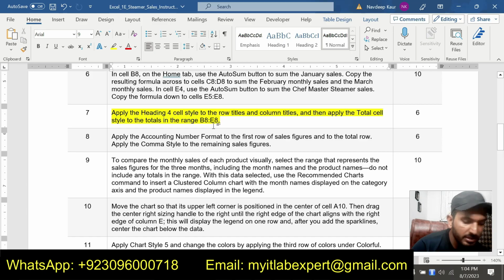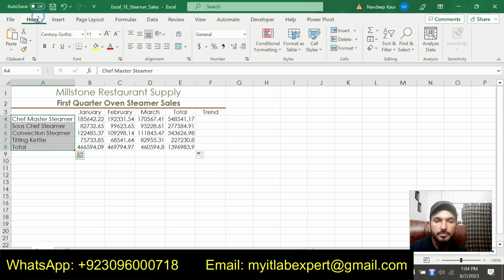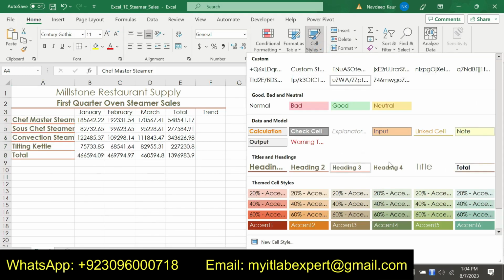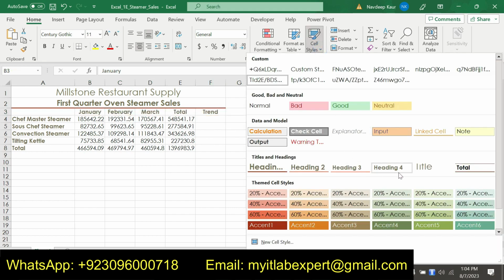First we are supposed to apply heading 4 cell style to the row titles and the column titles. Row titles are these one, and we are supposed to apply the heading 4 style to these one, and then these are the column titles, and we are supposed to apply heading 4 style.